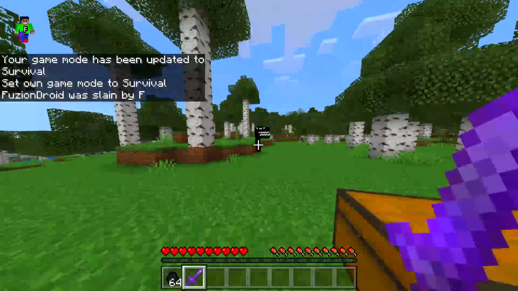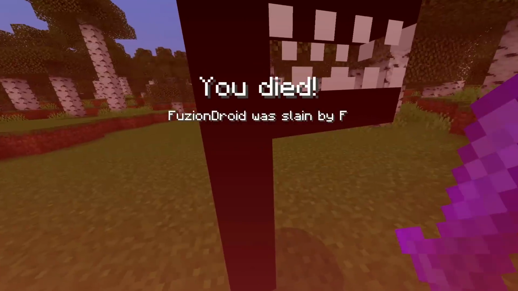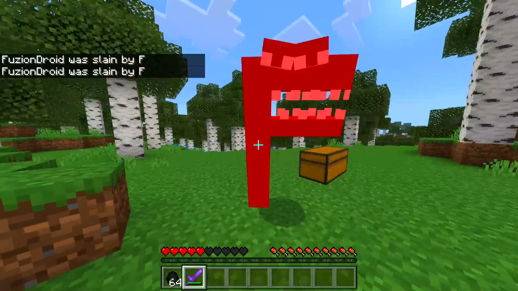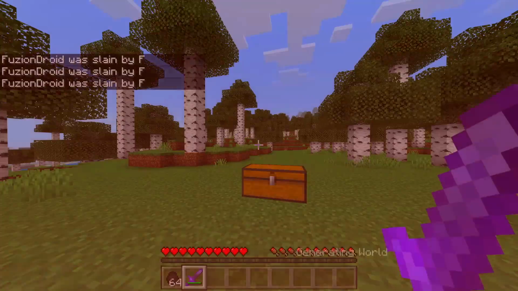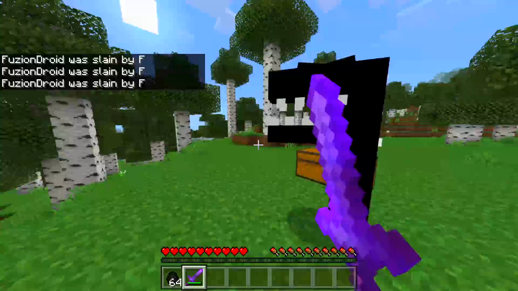All right, now is the real battle, I guess. Oh, he does so... Oh my goodness. What? What are these attacks? Okay, come on. Come on, I got sharpness 5 and the best sword in the game. How am I losing against a letter F? What? He kills me in, wait, how many hits? 1, 2. Two hits and I'm already gone.